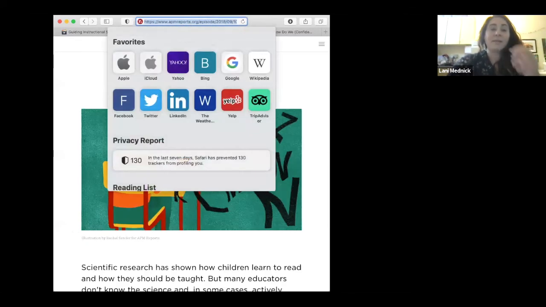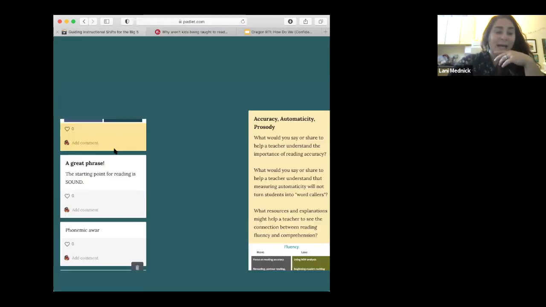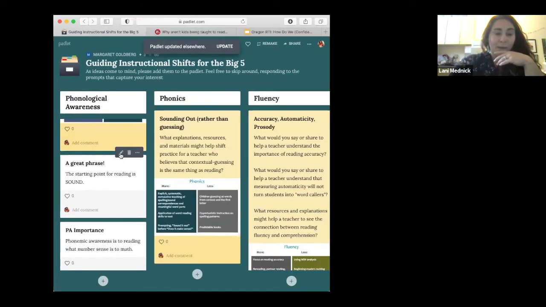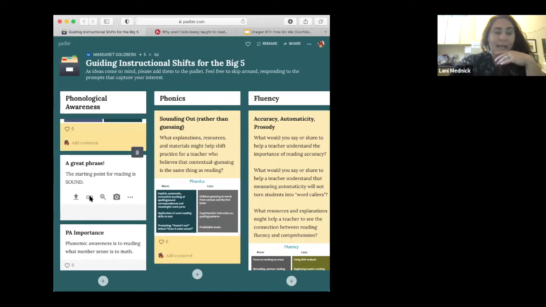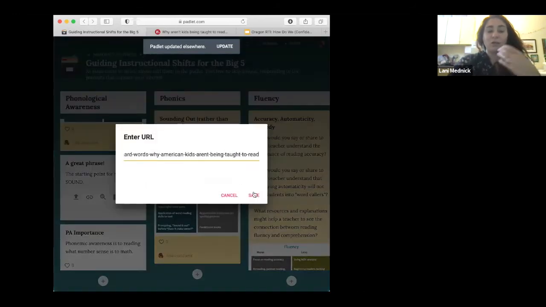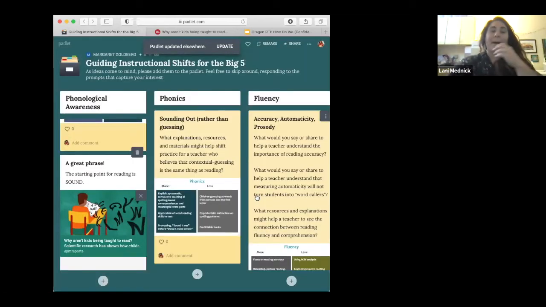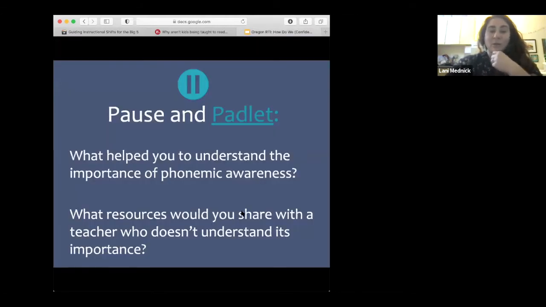So I can copy the link here. I can add it to the Padlet. I can go edit and add it. I'm going to press edit again and add it as a link, so that we are contributing to a large amount of resources that we can all engage in together and have as a resource. So I'm going back here to the questions. We're going to give 2 minutes here for a pause in Padlet. Please add your ideas, and then we'll come back together.